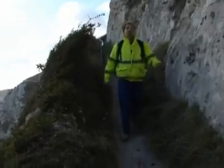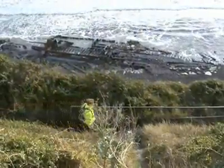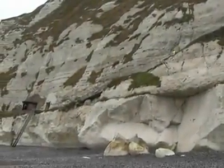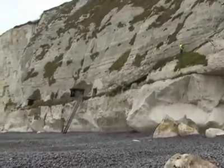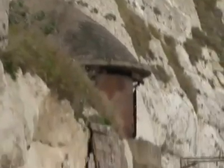I take the zigzag path down the cliff to what the locals call Dead Man's Beach. In World War I, these searchlight positions were used by Langdon Battery. Its prime objective was to examine unknown ships. These ships would have had to lie under the battery's guns until it was identified.